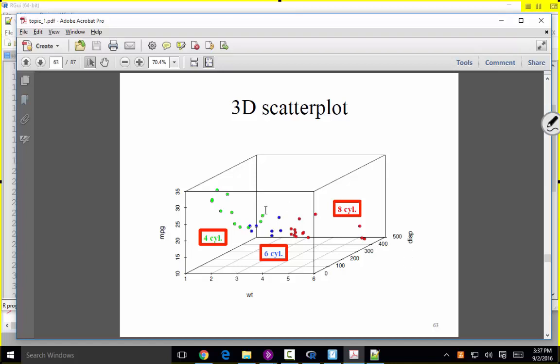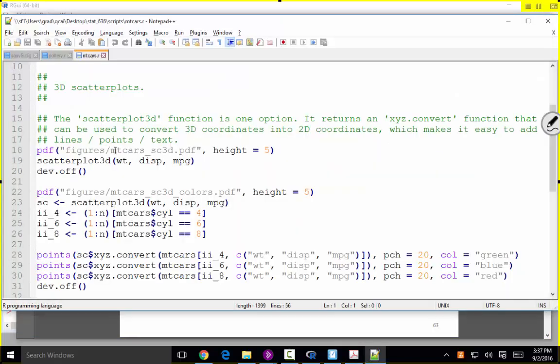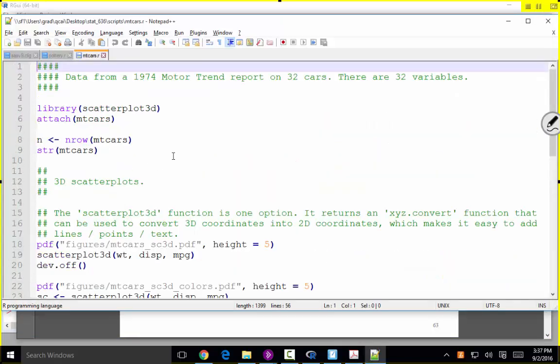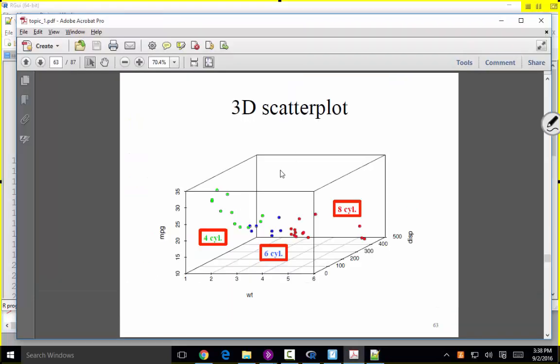So here's a plot of all the cars in this data set that we'll look at in a second. 32 cars. In terms of these 3 variables, here's a 3-dimensional picture. And you can color code the points even. So here are these green points. I manually color coded them to correspond to all the 4-cylinder engines. And the blue points, I color coded them to correspond to the 6-cylinder engines, and then here's the 8-cylinder engines.